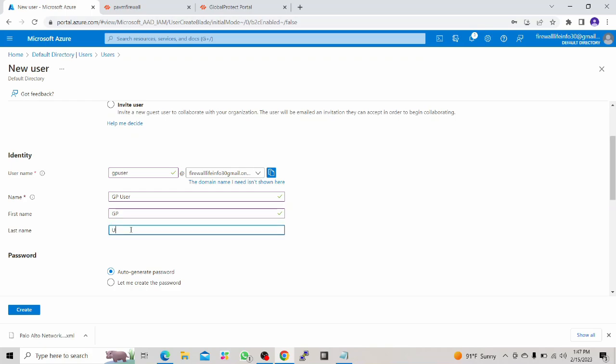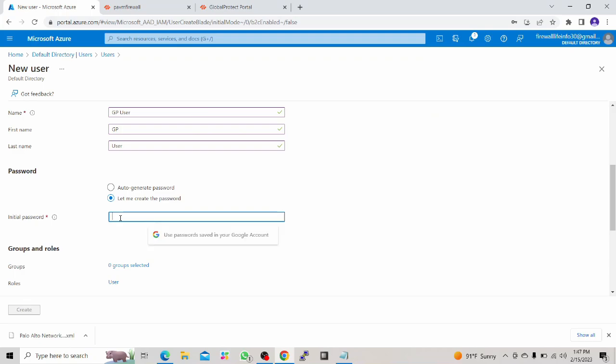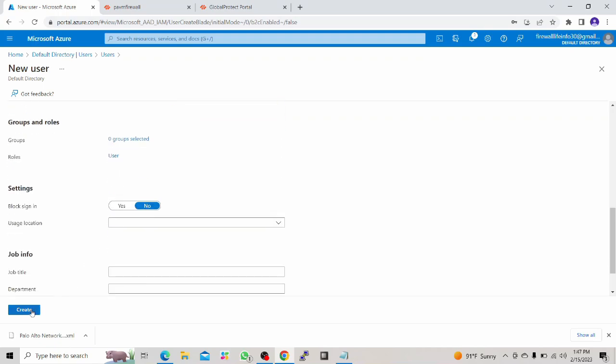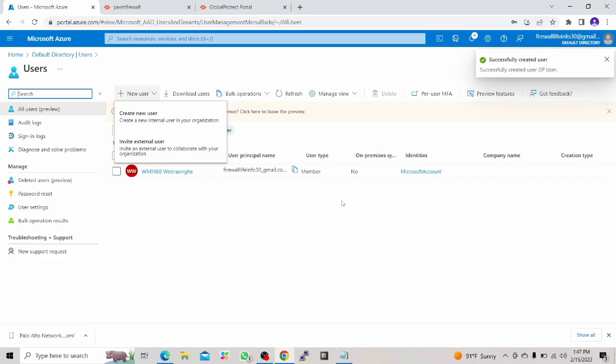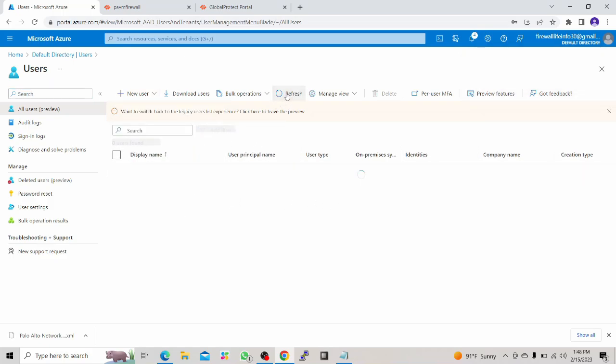Okay, so now let me put my own password here, and then let me create the user. Actually I have created one user. Let me refresh the window, and it should appear here. Now it has appeared.